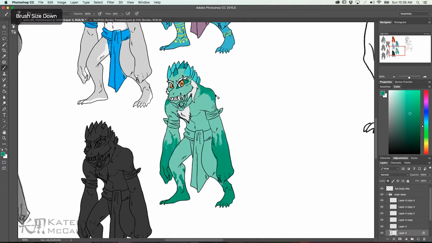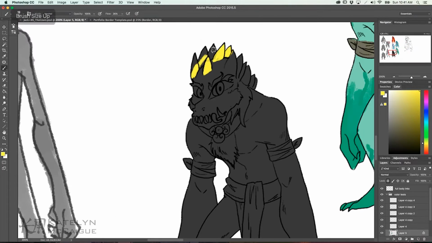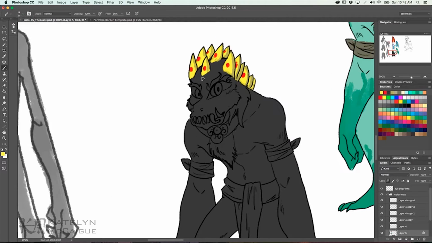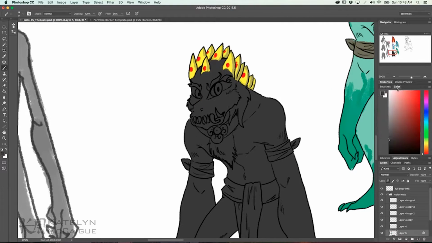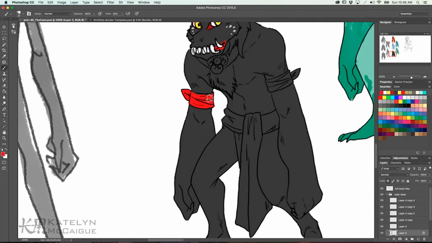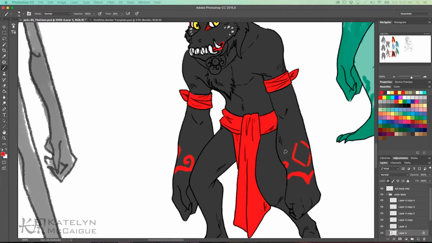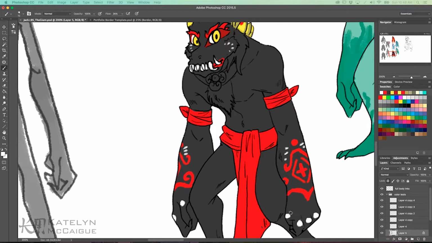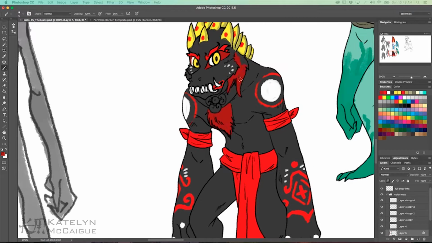In the digital colored version, I basically took the outline of the giant and then I recolored it in a bunch of different ways and tried out different markings, different color combinations, just to see what I liked. While I was doing this, I was looking up different Indonesian masks and clothing and paintings and buildings, and seeing what different patterns they had throughout their artwork and their culture in general.